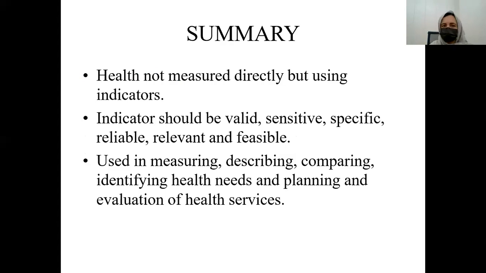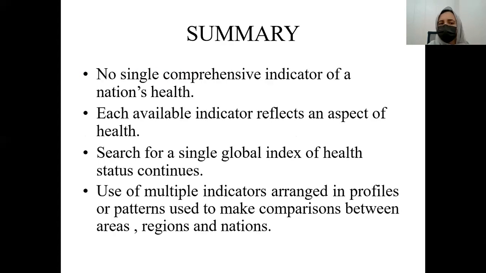We know that health cannot be measured directly, but indirectly by use of a number of indicators. Indicators used should be valid, sensitive, specific. They should be able to identify health problems and needs, and to do comparison. Okay. A single global index for health, we are still in search of it, so that if we find just one indicator, we can compare health with it.